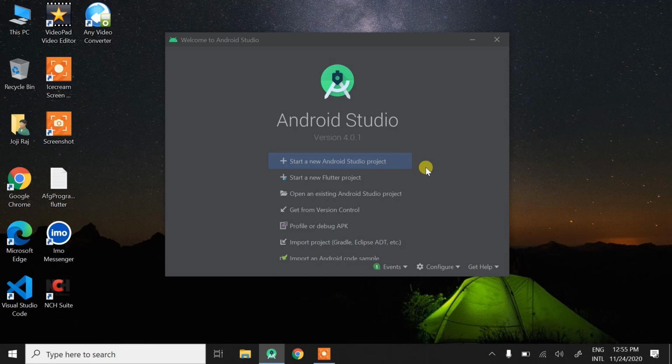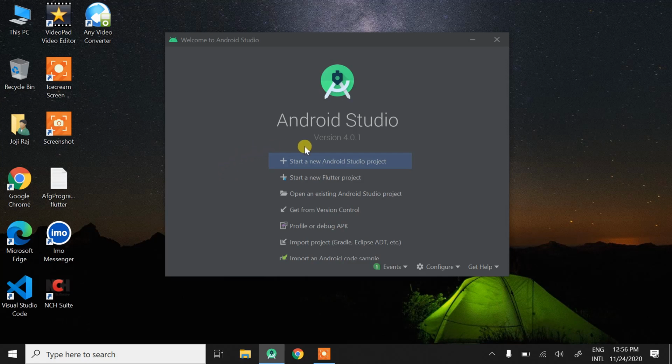Okay, so we will start the tutorial for today. Once you open your Android Studio, you will see a screen like this on your computer, the Android Studio welcome screen. In that, the second option here is start a new Flutter project. If you have done the setup correctly, without any problem, you will see this option. If you have done the setup in a wrong way, you won't have this option in your Android Studio. So if you have any doubts, I would suggest you go back to the previous two videos and watch them again. That will give you a clear idea about how to set up Flutter on your computer.